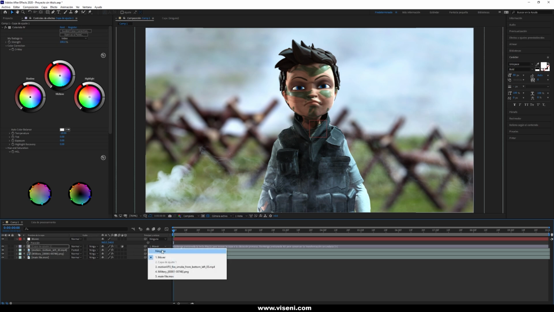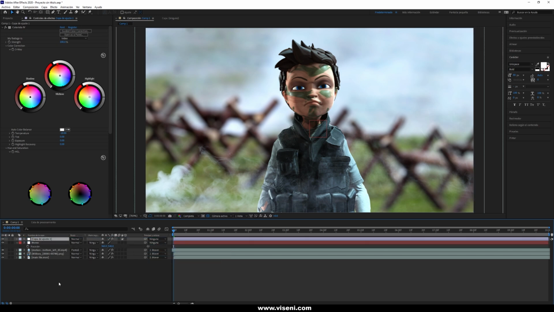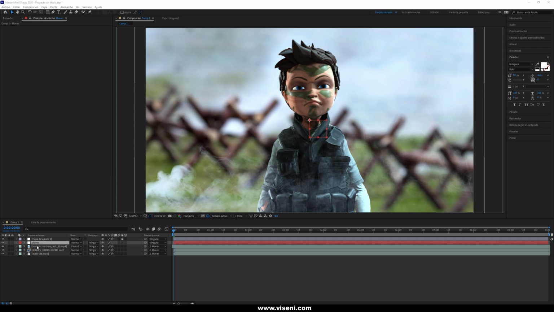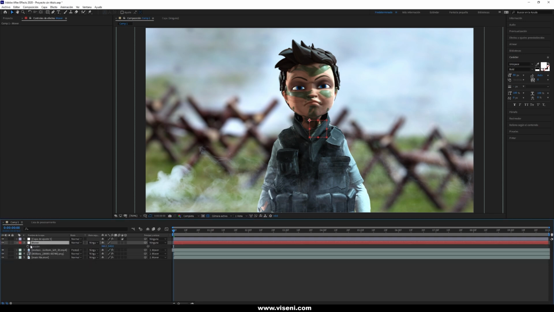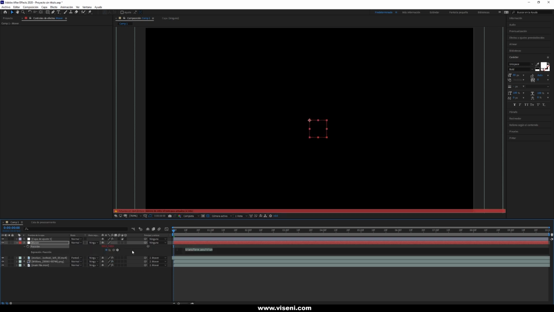And of course we don't need to link the adjustment layer. So let me place it here. And now what we're gonna do with this move layer, we go here and we press P in the keyboard to open the position. And if you press the Alt in your keyboard and you click with your left mouse button, we'll open this little expression editor in the timeline.